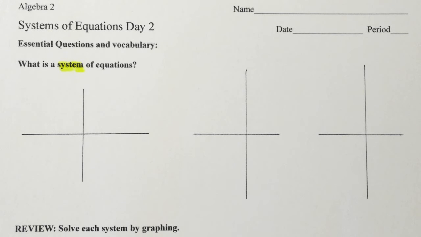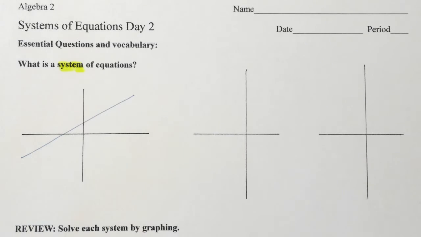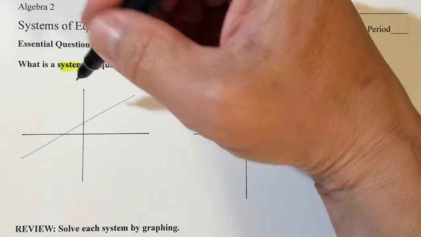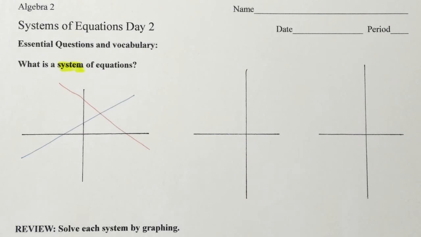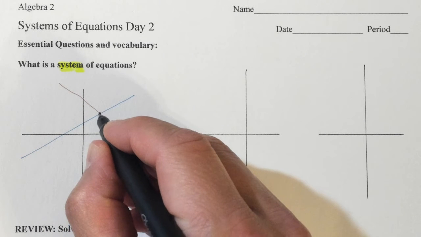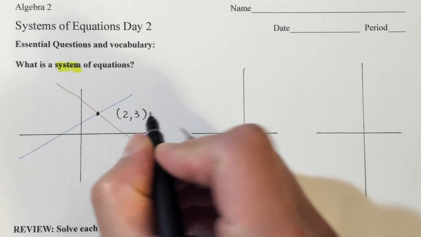Okay guys, day 2 we are going to look at systems, specifically two special cases. But before we do that, let's review what a system of equations is. Generally, it's just two lines, two equations, two functions, and what you're trying to do, at least for this first week, is just find where those two lines intersect. And wherever this point of intersection is, I'm going to make up this number, I'm going to call it (2, 3). That is the solution to the system.